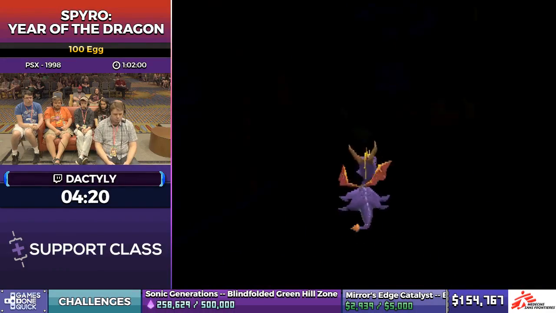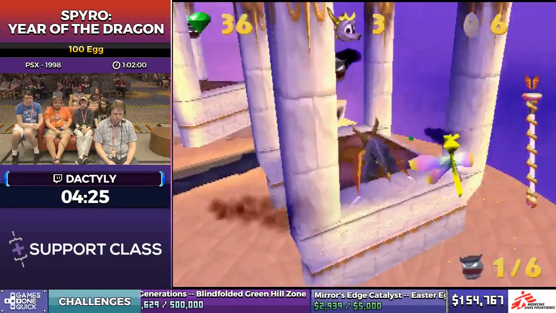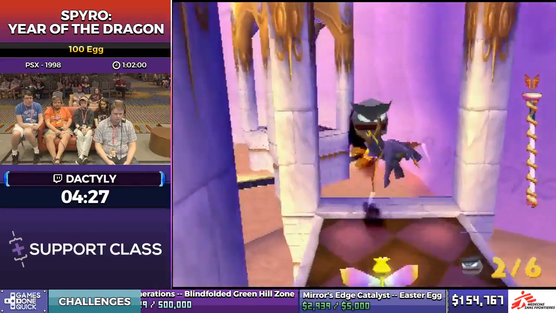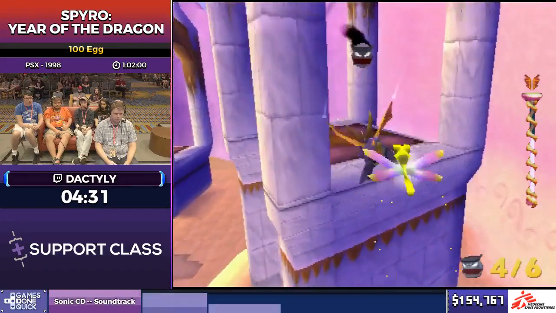So up in the bell towers here, there's a thief that's running around that has an egg, and while Dact is doing these bell tower spirits, he's going to also be attempting to set up the thief in a good spot to where he can get him almost instantly after picking up the bell tower's egg.